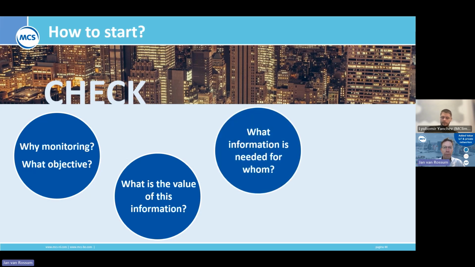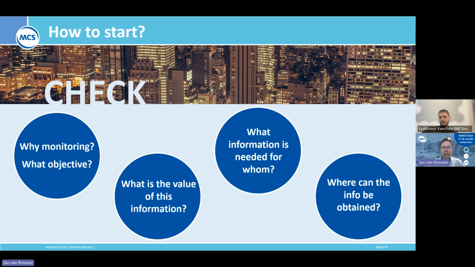Then, of course, you really have to ask yourself, okay, what kind of information do I need actually, and for whom do I need that? So who will use the information and in what form? Is that a report, or is it an Excel format, or should the information be injected into some kind of ERP system? That's really important to determine, so that you can actually collect the data and get it ready for that system and the reporting form.